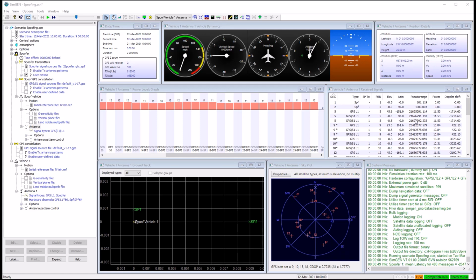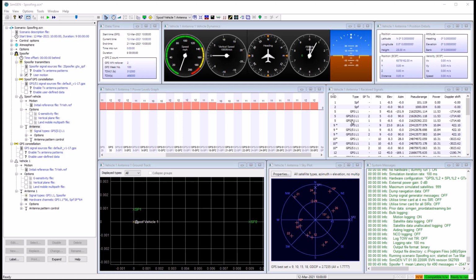Okay, so we're going to let this run. What we'll see is that spoof transmitter 2, satellite number 5, and truth signal satellite number 5 will always remain 1,000 meters pseudo range different. Spoof transmitter number 1 and the truth signal pseudo ranges will always remain approximately 100 meters different, because even though we're moving in a circle, it's still going to maintain that 100 meters range offset.